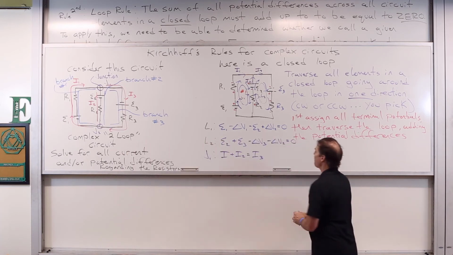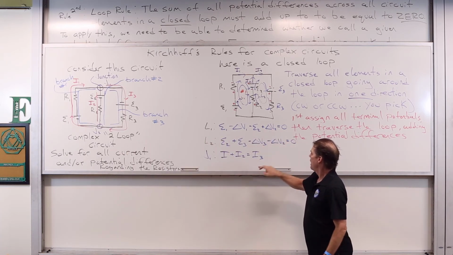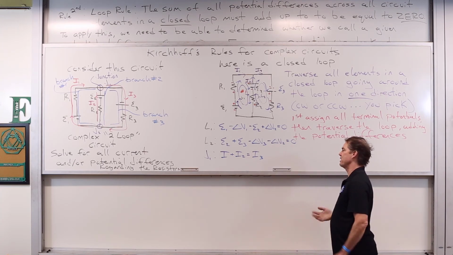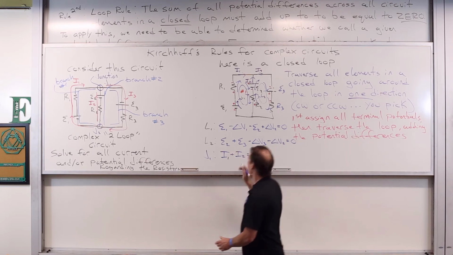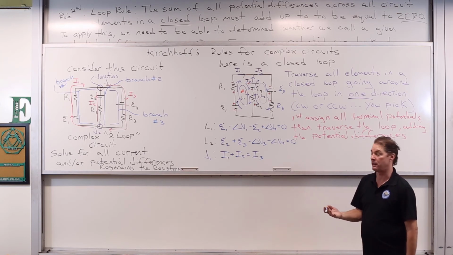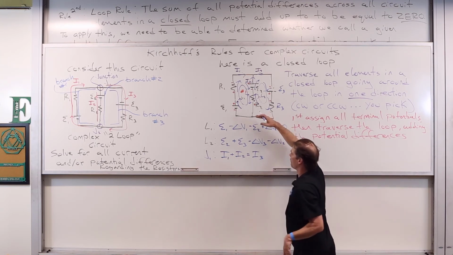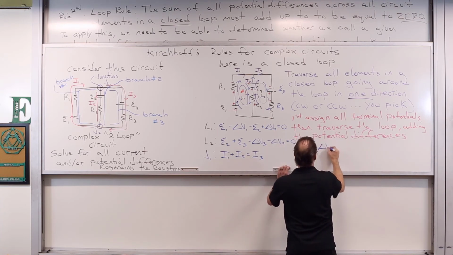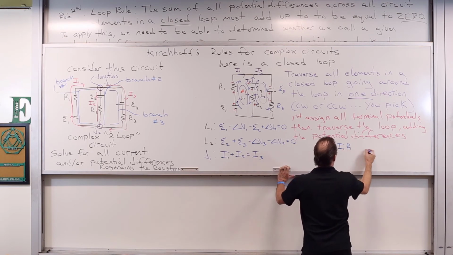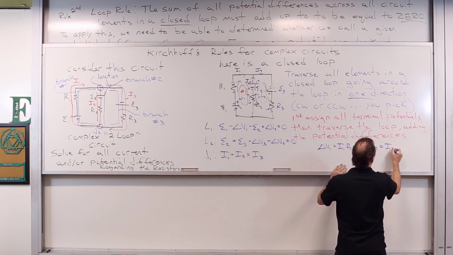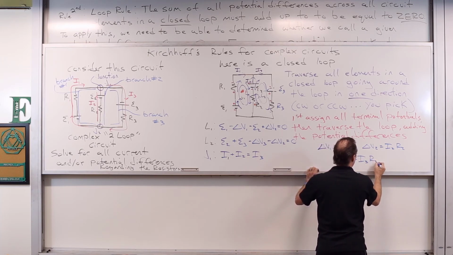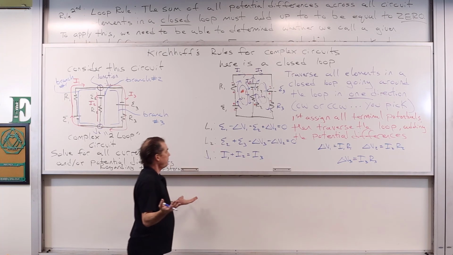So what do we have? Well, we've got these delta V's and we got these I's. Really, if we can solve for the currents, we can get the potential differences, because the potential differences across the resistors are just the currents through the resistors multiplied by the resistance of the given resistor itself. So we can reduce this down into 3 unknowns instead of seemingly 6 unknowns, because delta V1 is equal to I1 R1, delta V2 is equal to I2 R2, and delta V3 is equal to I3 R3 via Ohm's law.